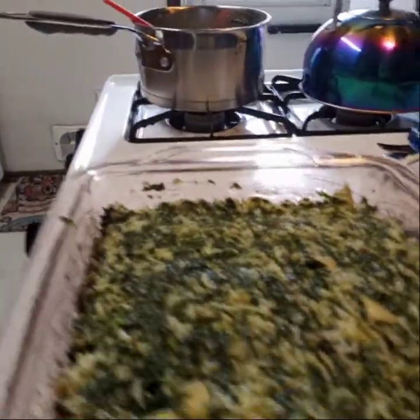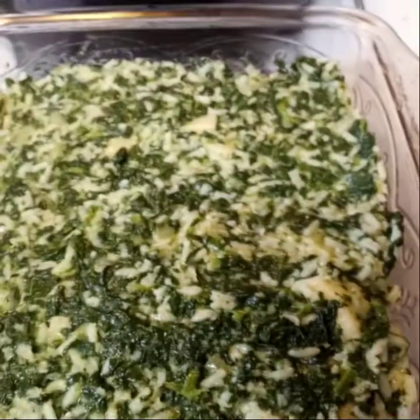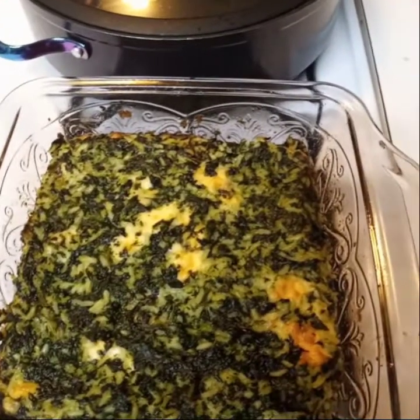Okay, so this is the ending of my spinach pie. Let me give you guys a good look at it. Okay, and you cook it in the oven, and I'll come back to show you what it looks like when it's done. Stay tuned. Okay, you guys.